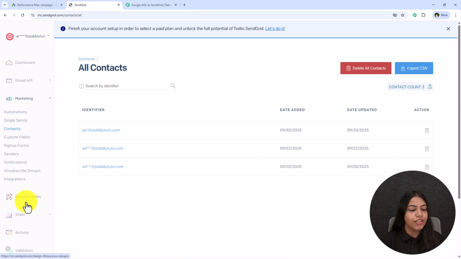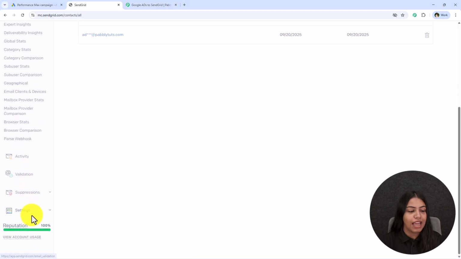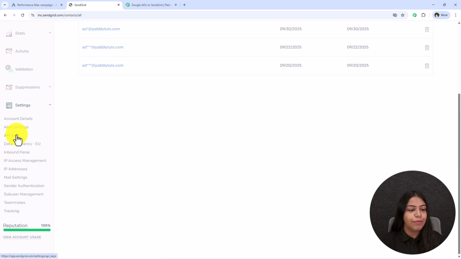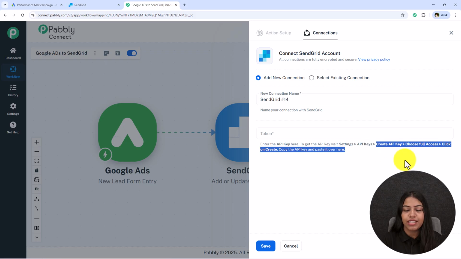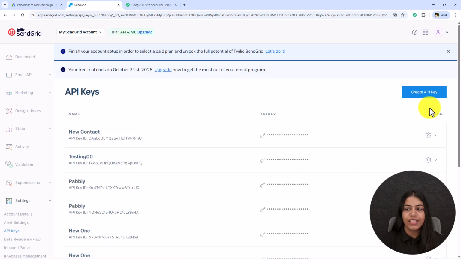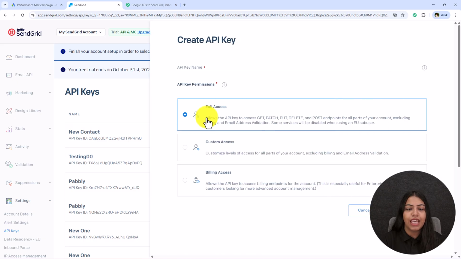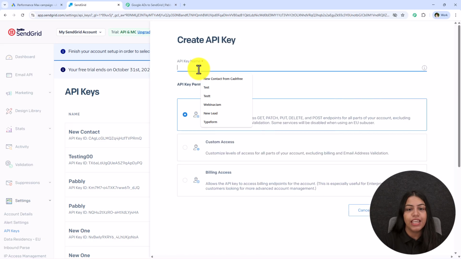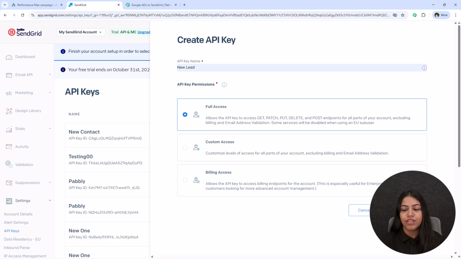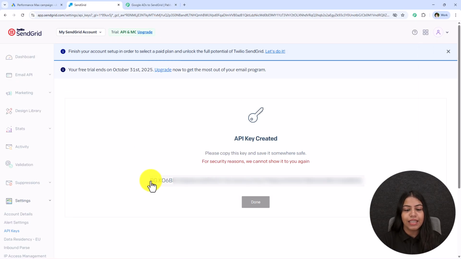Alright, so let's open our SendGrid account and look for settings, and you're going to see this is settings, API keys. So just follow me and we're going to get this API key. After coming on this settings and then API keys, it is saying go towards create API key and choose full access. Alright, you have to click on this create API key, choose full access and name the key. So let's say I'm going to name the key as new lead and click on this create and view. And yes, over here is the API key. So let's copy this API key and click on this done.